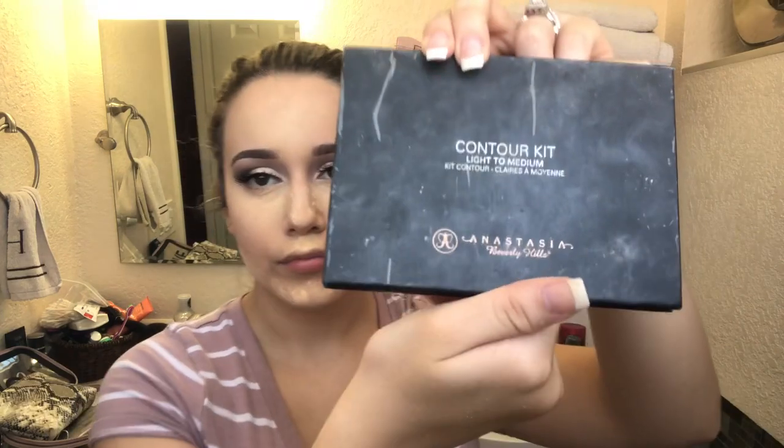So to bake, I used the Makeup Revolution Luxury Banana Baking Powder. It's awesome. I definitely recommend it if you have oily skin types. I don't think it would be very good for dry skin because it is a powder and powders tend to dry your face.